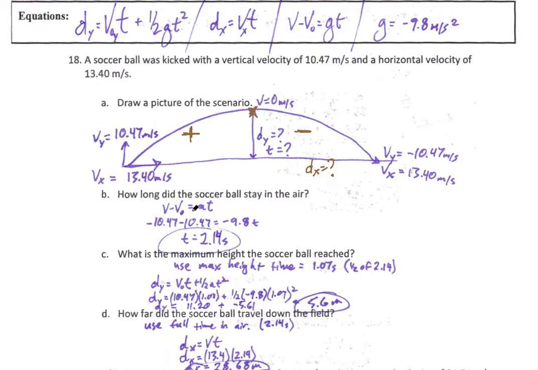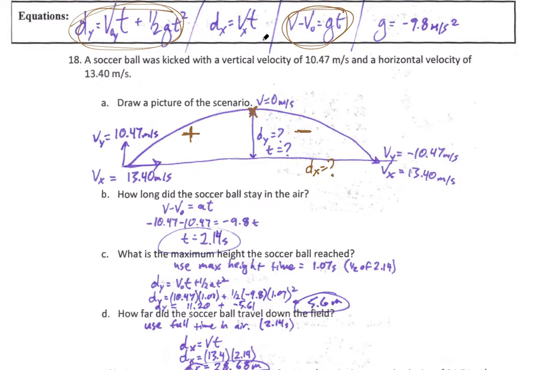A lot of students have trouble with, well, what formula am I supposed to use here? If I don't know my distance, how am I supposed to figure out my time? Normally, remember, time is dependent on the distance in the vertical direction, or dy. In this case we don't know that, but we do know there's another formula we can use. For vertical distance, it's either this, or if we're also talking about a vertical component, it's this formula.